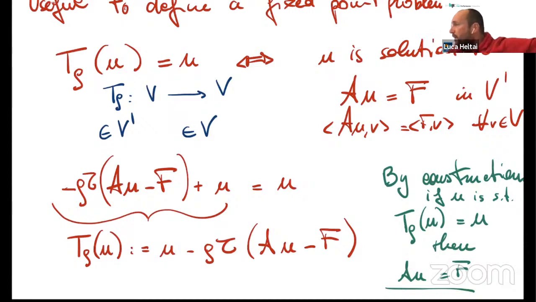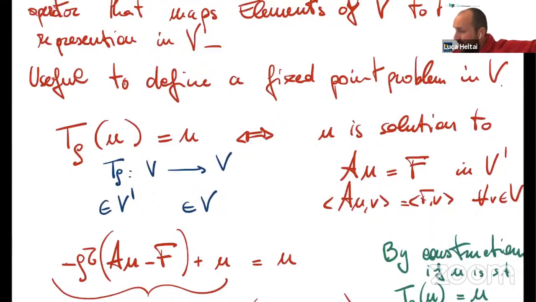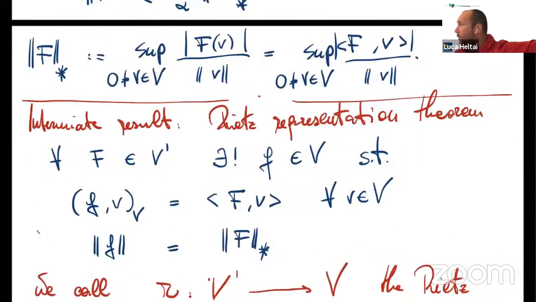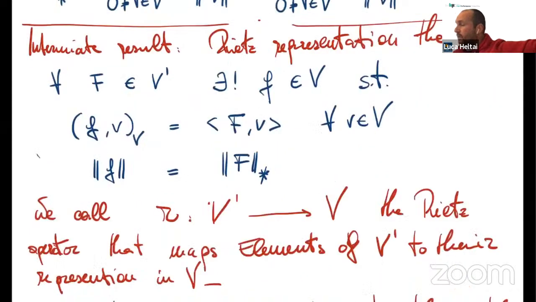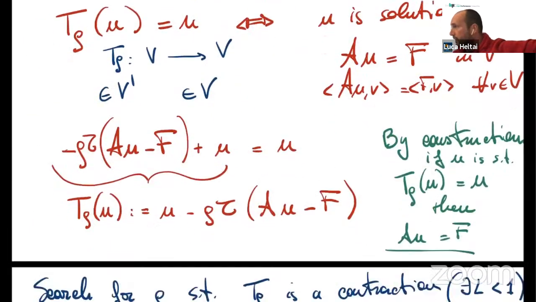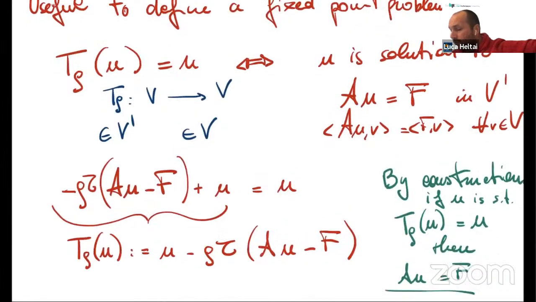Of course, there could be more than one. If you had more than one u such that this is satisfied, then you could have non-uniqueness of your solution. What this theorem proves is that if you have the two conditions that I wrote here at the beginning, continuity and coercivity, this guarantees that the solution exists and that it is unique. In order to prove that it is unique, we wrote a fixed point iteration depending on a parameter rho, and we showed that if you choose rho appropriately, then this becomes a contraction.